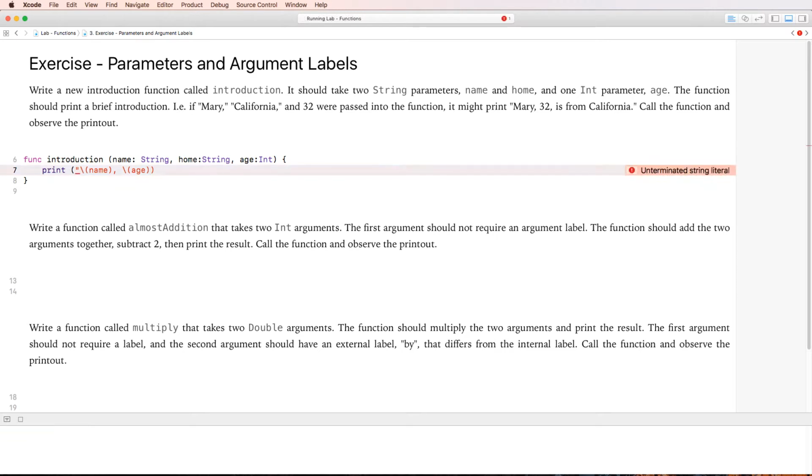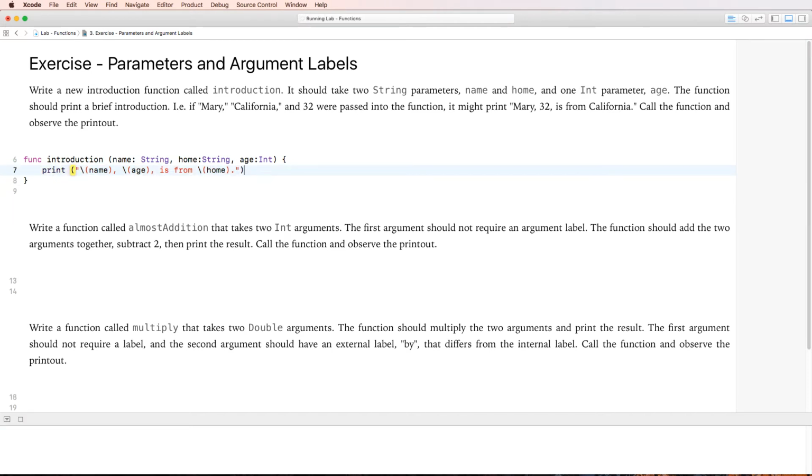So let's say name, comma, age, is from, and let's say home, and a period, and let's close the quotation.